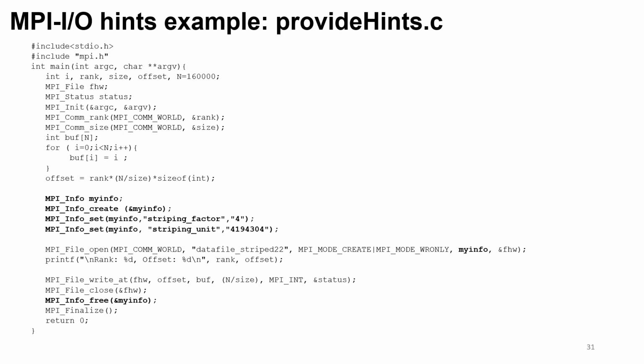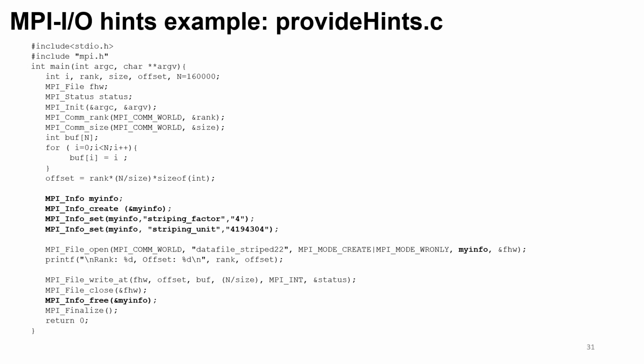Let's take a look at a sample code named providehints.c. This code is available in my GitHub repository for the Better Scientific Software Fellowship, and it demonstrates how to create an info object. Let's take a look at this code line by line. The first few lines are pretty much self-explanatory.